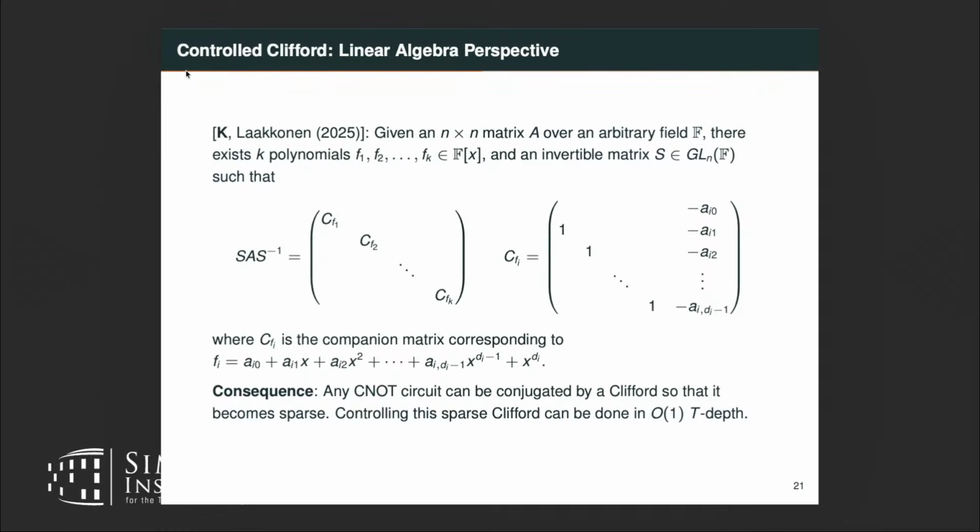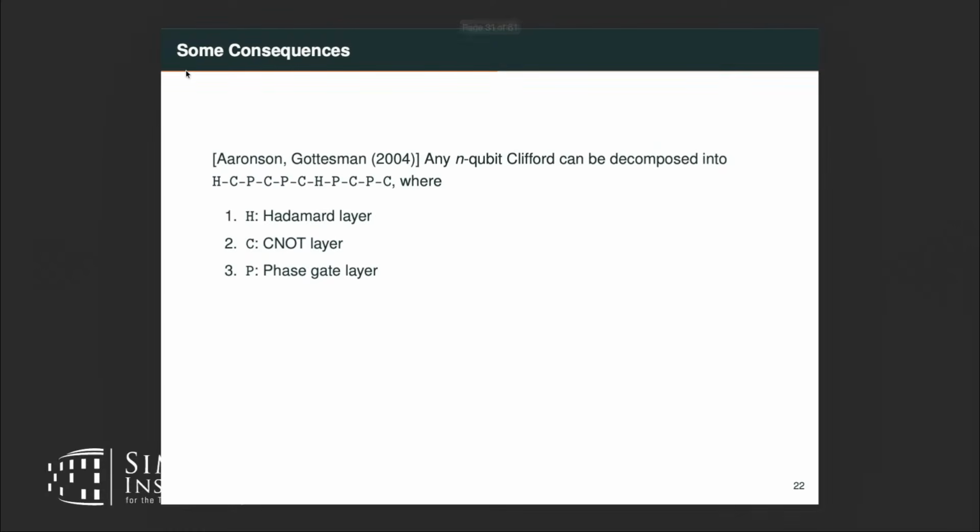Once you know this, you get a couple of corollaries pretty immediately. For one thing, suppose you have a general n qubit Clifford. It's a very well-known fact that this can be decomposed into a sequence of layers, each consisting of either purely Hadamards, purely S gates, or purely CNOT layers. So you can imagine controlling each of these individual layers one by one. The Hadamard and phase operations are just tensor products of single qubit unitaries, so parallelizing that control is trivial insofar as you have this fan-out operation. The only non-trivial one is controlling the CNOT layer, but that was handled by the previous theorem.